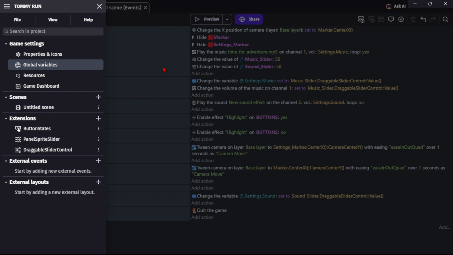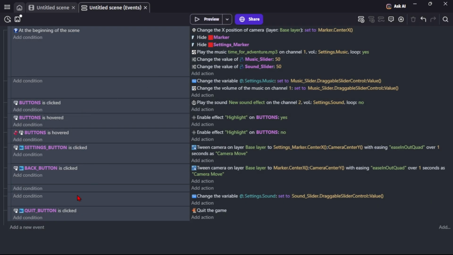So the volume only applied the settings to the settings sound, because right here it doesn't have a condition, which makes it something that happens repeatedly throughout every frame of the game. Throughout every frame of the game, the volume of the sound is always being set to the sound slider value. So us putting that condition here means this has to be met before this can be performed.